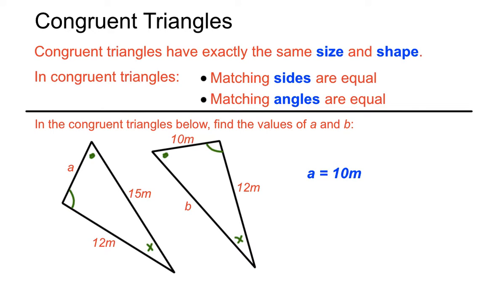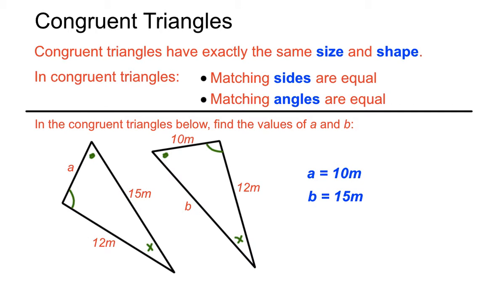Now let's have a look at B. B is on the other triangle here, but that should match the side that's in the matching spot on the other triangle. So this B is kind of like between the angle that's a blob and a crisscross here. So let's have a look at the side on the other congruent triangle that's between a blob and the cross. And you can see that that's 15 meters there. So it's a matter of carefully matching up the sides or the angles and figuring out what's missing.